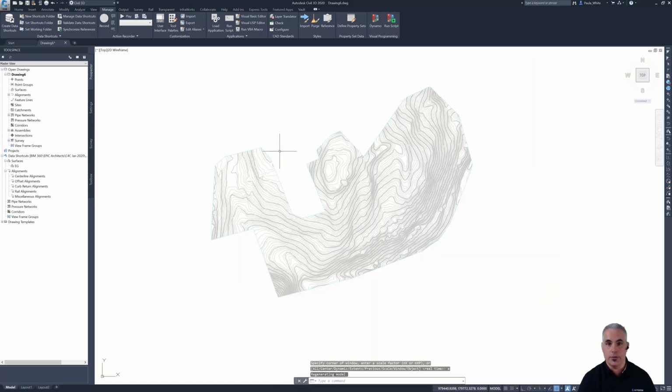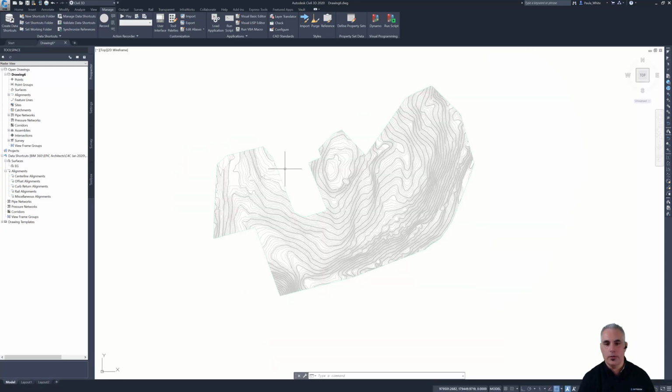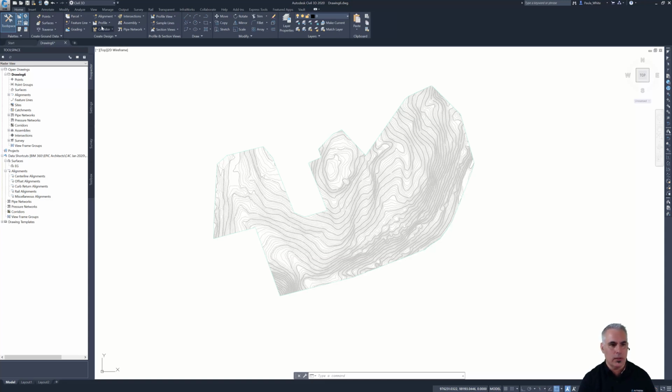And we've XREF'd in our survey file. Now I realize this survey file is lacking in detail. It's basically just contours, but this is enough for her to get started with her layout. So let's say Paula's laying out a subdivision. And again, this is a simulation, so it's going to be very simple. But probably the first thing she'll want to do is start laying out some road center lines.